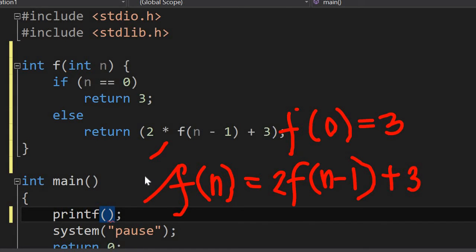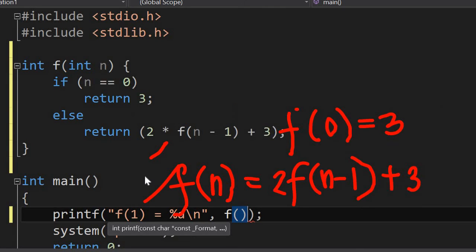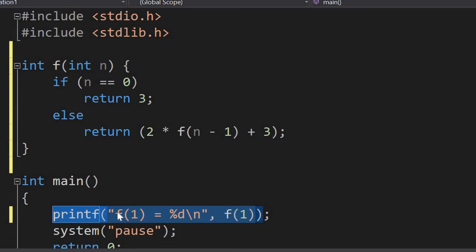What is, say, f of 1 equal to? f of 1. And we could just copy paste this for f2, f3, and f4.